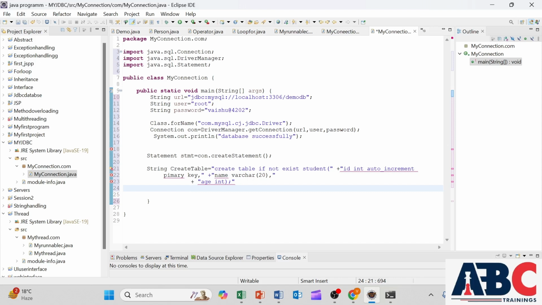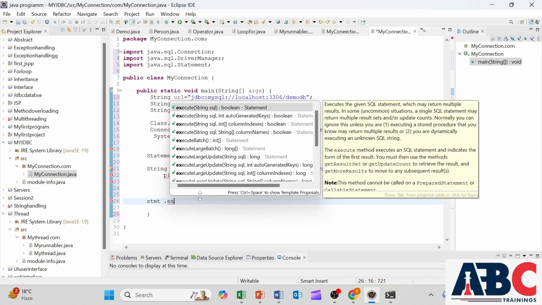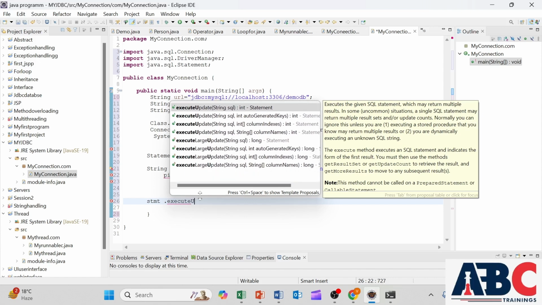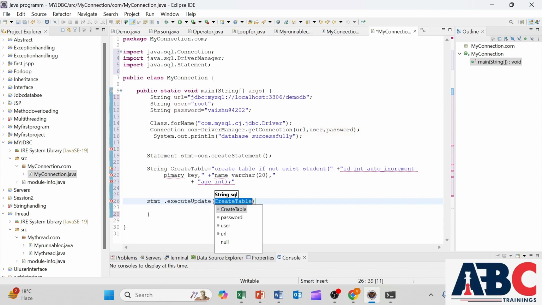Then use the statement to execute the create table. So stmt.executeUpdate, pass the create table query, and it creates the table. After that we insert the data.